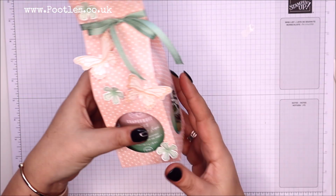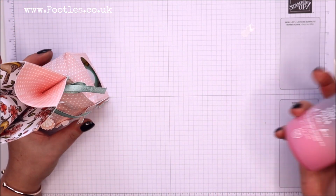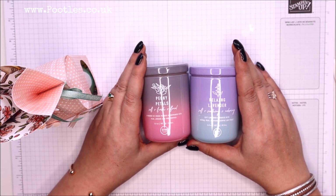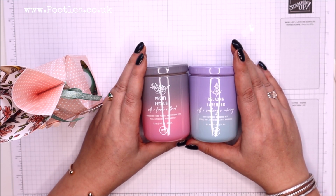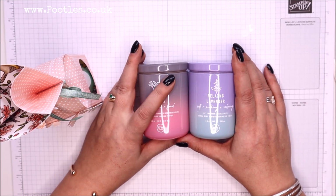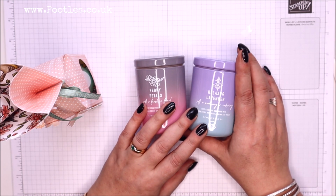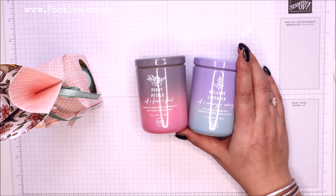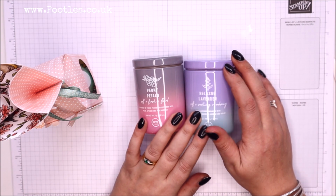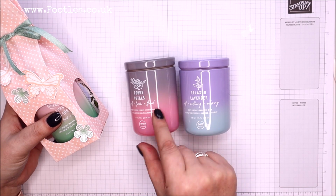Today's project is this one. It's a window candle box, and I'm going to show you a couple of candles. I bought these at the beginning of January from TK Maxx in the UK. TK Maxx in Peterborough, actually, to be specific, which I think is the same as TJ Maxx in America and HomeSense in Canada. Not sure, but it's one of those places where you get ends of lines and stuff like that. And I spotted these, and there were 3 different ones in this sort of same ombre effect.